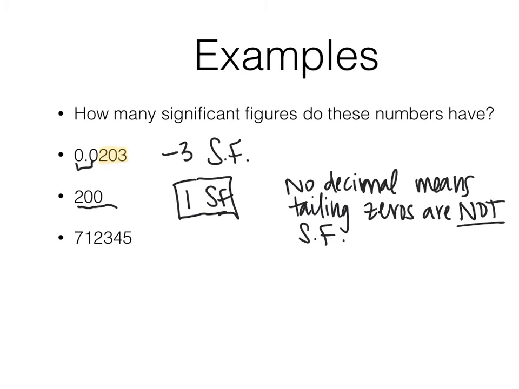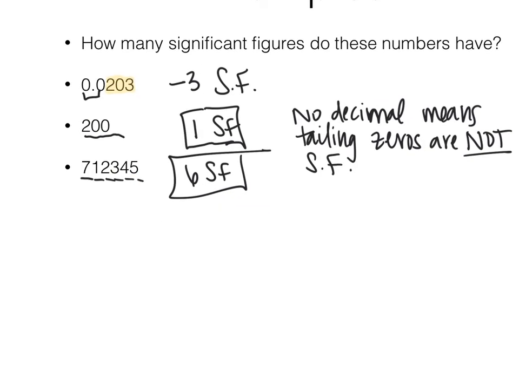So if we look at the third one, there are 1, 2, 3, 4, 5, 6. So we have 6 sig figs. The homework system we're going to use would have actually asked you to write this 7, 1, 2, 3, 4, 5 with a decimal to imply that it is significant. Traditionally, you do not need that decimal place. That is implied. So significant figures kind of make a lot of sense.